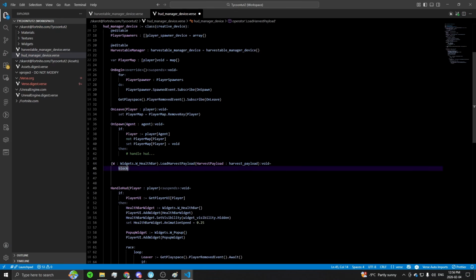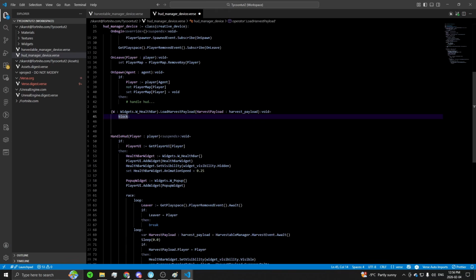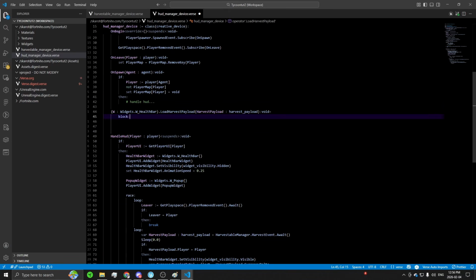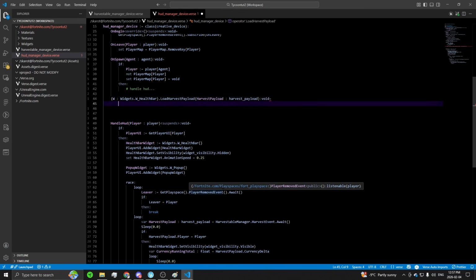So what this is going to do, every time this event gets caught, instead of having all that code sitting in here, which might be a little messy and hard to read, we're going to export it into here. It's going to set all the fields, as well as play the animation and set any flags that are necessary, because it's a little messy and I would rather not have it in our logic handler portion here.